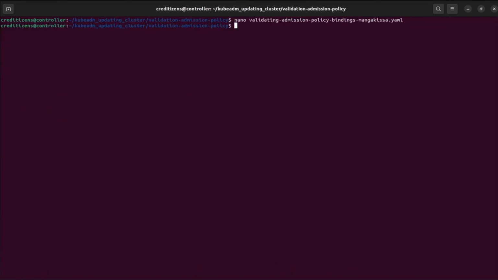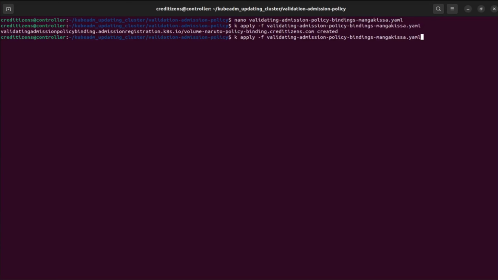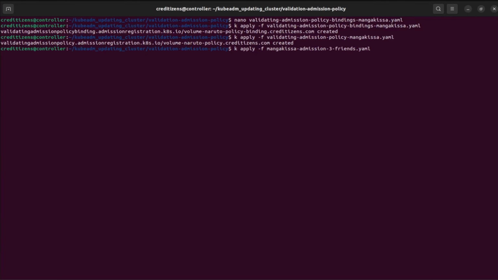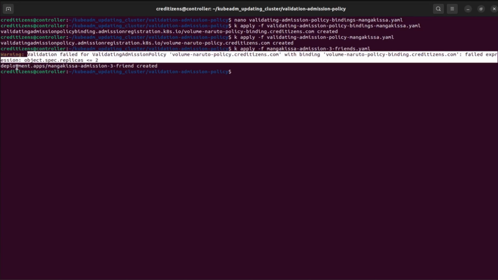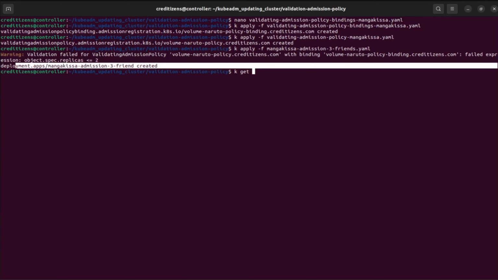So deny was here to block, while warn, we expect it to allow the 3 friends to enter, but telling them, be careful. Okay, we put the policies back into the cluster. We're gonna go straight away into the MangaKeys 3 friends, because we know that's the one which causes problems. But you see here, warning, validation failed. But it's okay, deployment created. And we can get the replica sets for that and see if it is running fine.